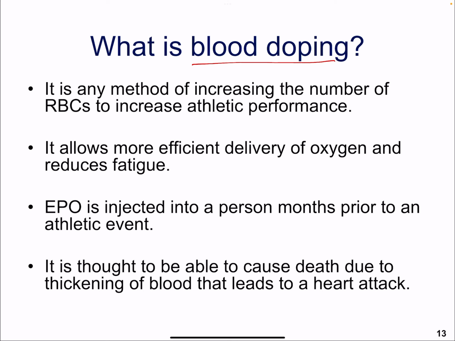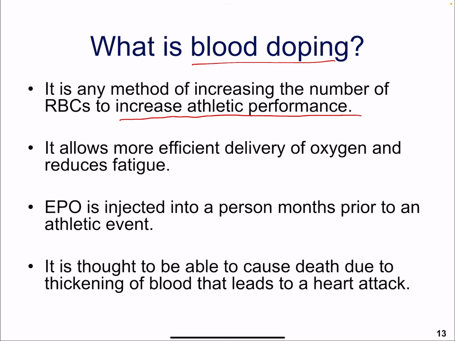Basically, they are going to use erythropoietin, take erythropoietin to increase the amount of red blood cells. And by increasing the amount of red blood cells, they are increasing the chance that they are going to always have a good amount of oxygen in their body, and therefore they are going to be able to increase their athletic performance. They are going to be able to resist fatigue, right? Because of the amount of oxygen and red blood cells they have.